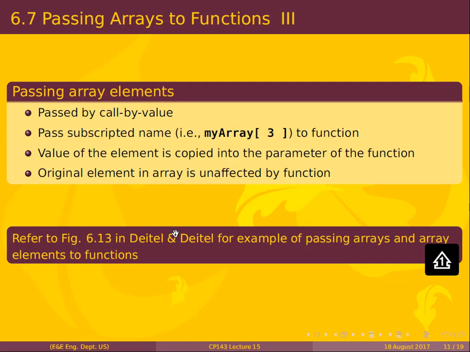Okay, but what about values? What happens if I want to say, don't use my whole array, just use the value of the first index or the third index or whatever? Well, then I can just index my array and pass that to the function. But in that case, that value is passed call by value. That means the function makes a copy of it, and it operates on the copy, and when the function returns to the caller routine, then that array index value, that variable, hasn't been changed at all.